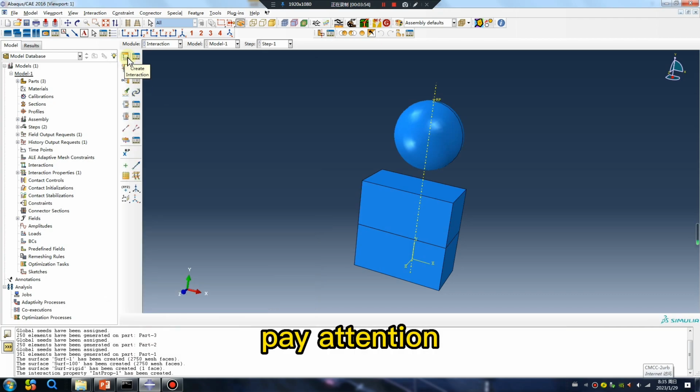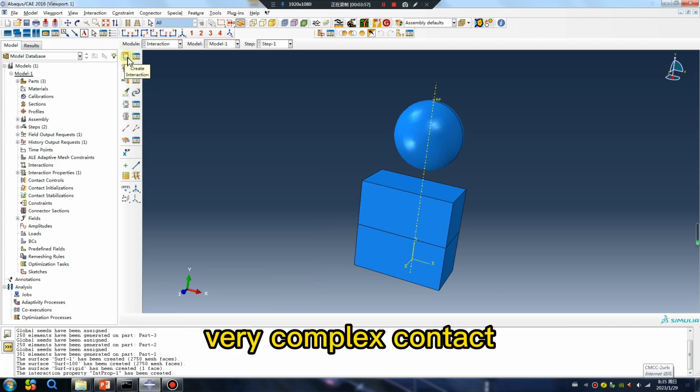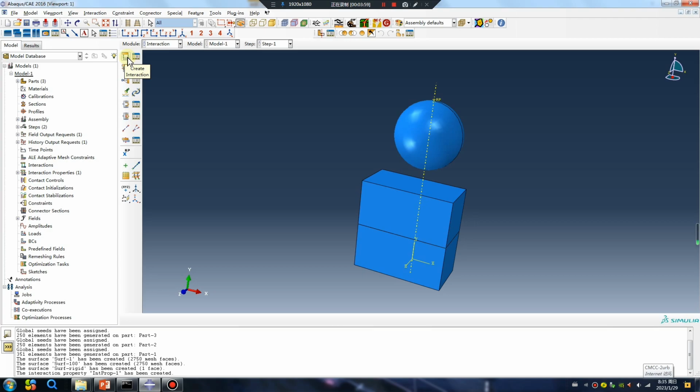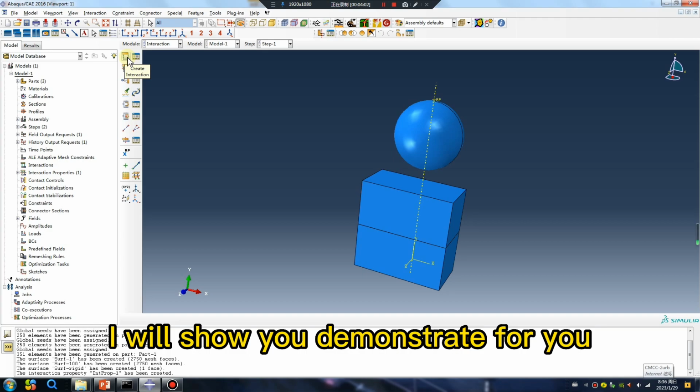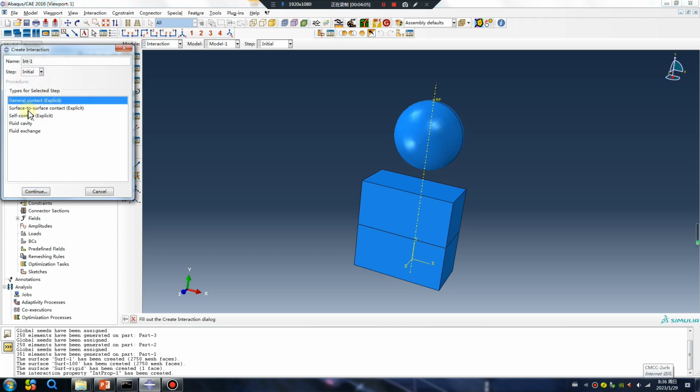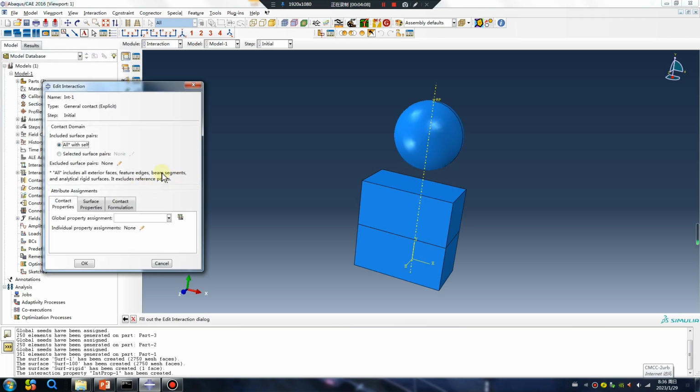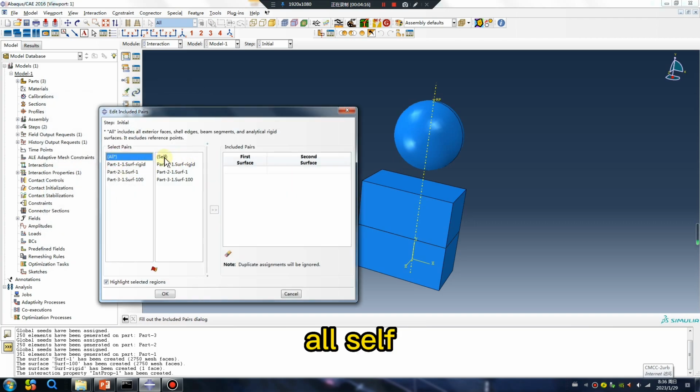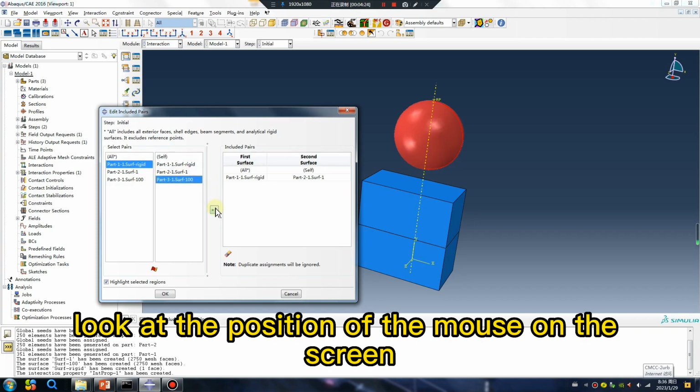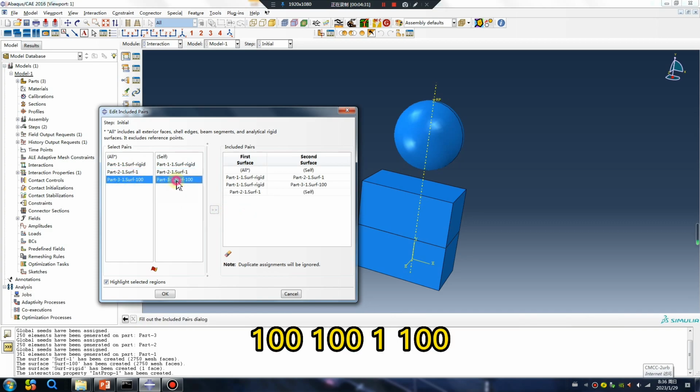Okay. Pay attention. Very complex contact. I will demonstrate for you. General contact. Okay. Selected surface pairs. All self. Rigid 1, rigid 100, 1, 1, 100, 100, 1, 100.